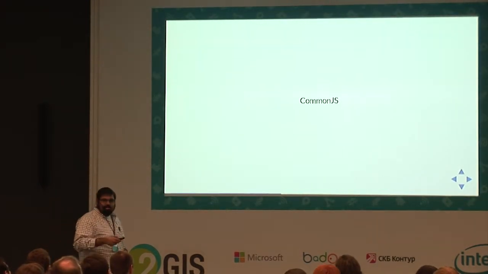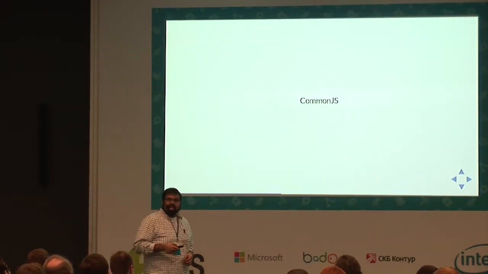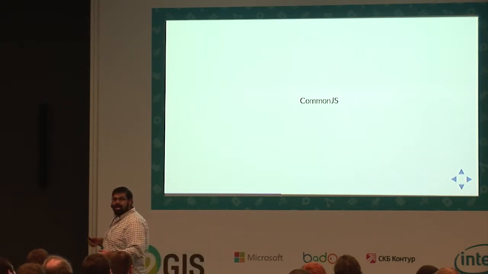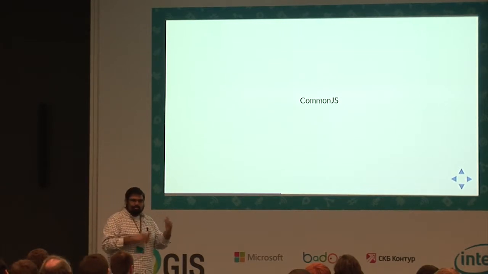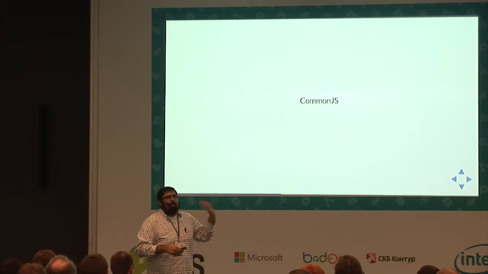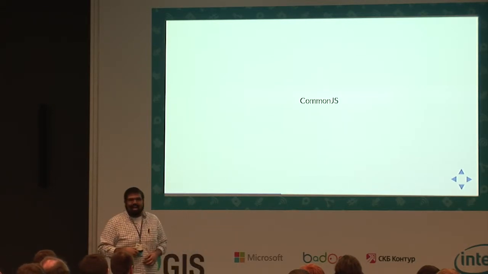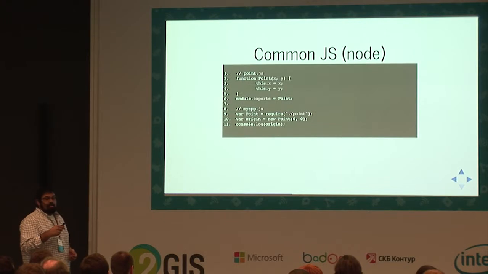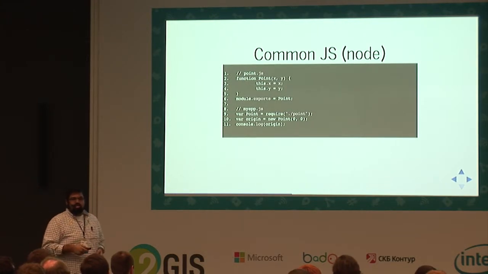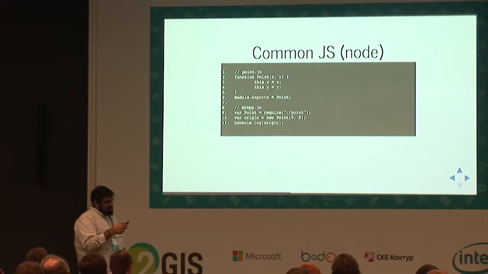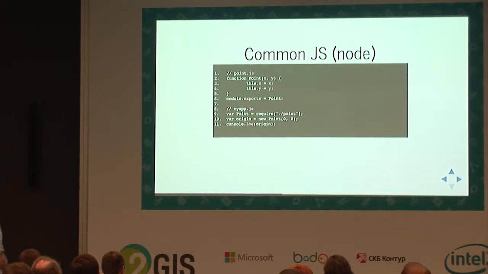So after AMD, there came something called CommonJS. CommonJS has exactly the same goal as AMD. The goal is to be able to explicitly define your dependencies and say, I depend on this other thing in this file, so make sure that thing is defined before I actually get to execute this piece of code. CommonJS happens to also be the module system that Node uses, with a little bit of variation for Node modules to work exactly. But how CommonJS works looks extremely similar to the previous one.